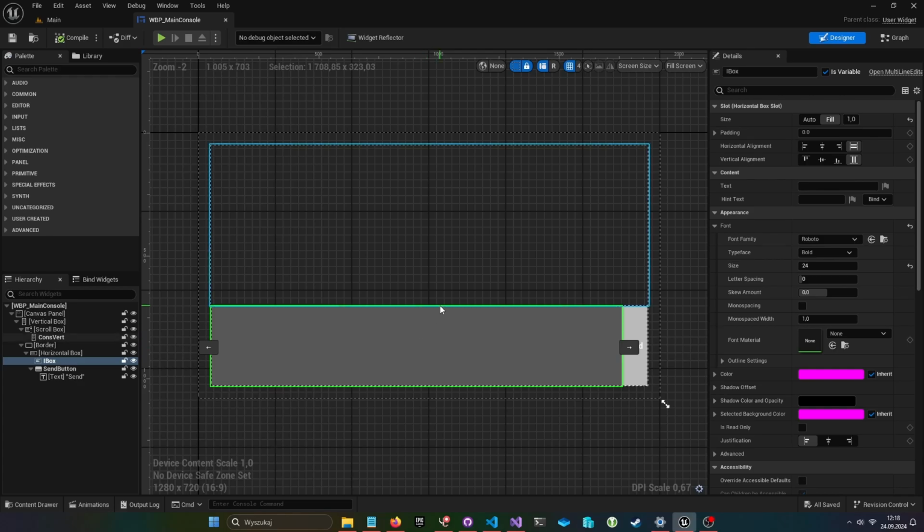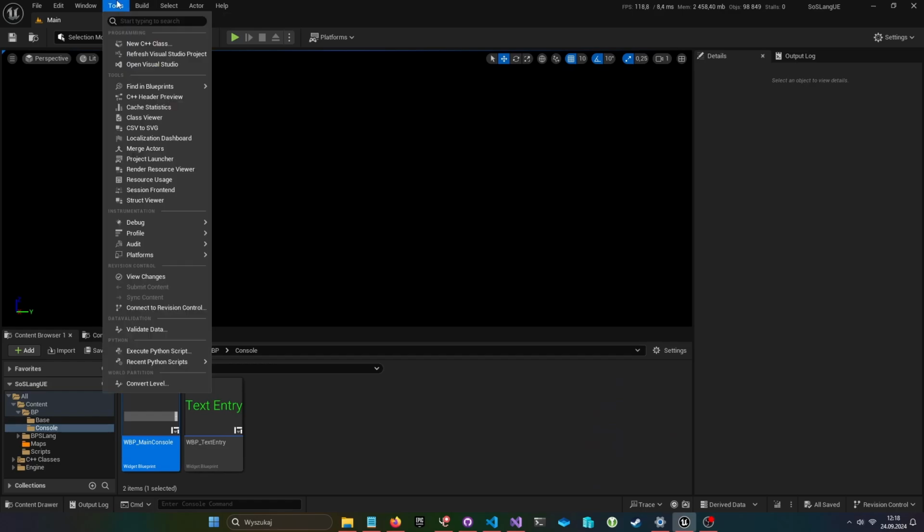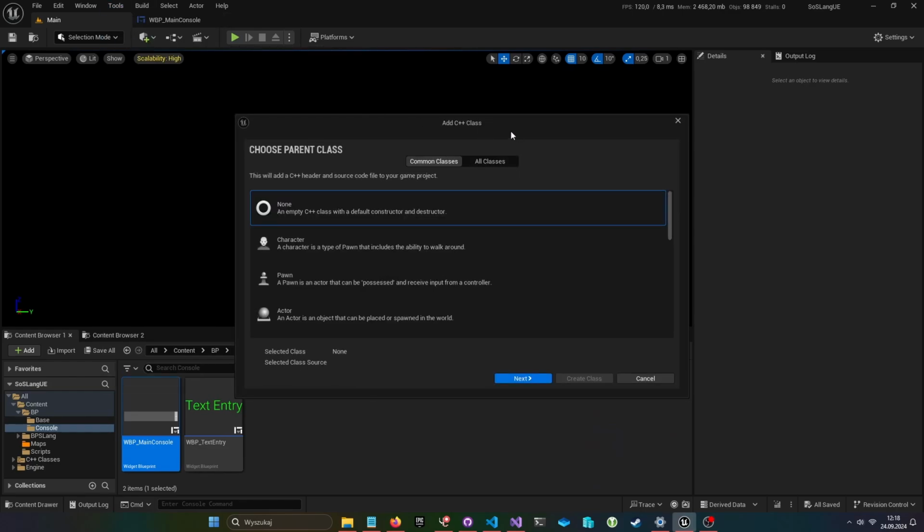The programmer decided that you need those functions, and those functions are exposed. So not everything is exposed, including carets for some reason. And how do we actually get the caret position then? Well, you need to go to Tools, New C++ Class, and make a new C++ class.